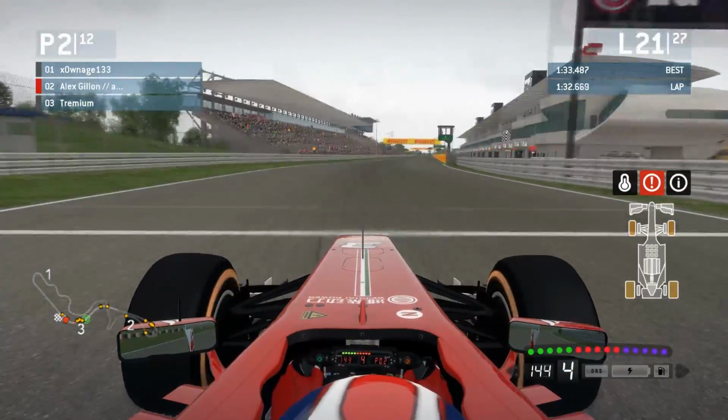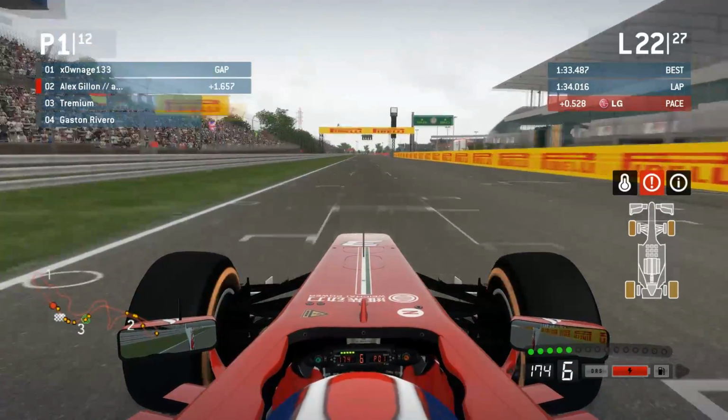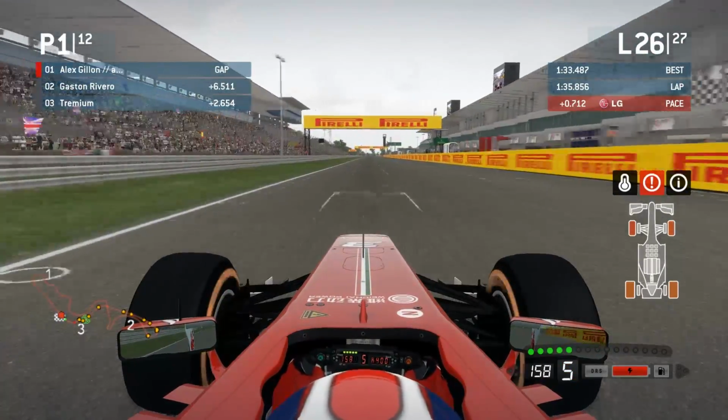So he has had to do an alternative strategy then. So I will now effectively cruise. And Tremium behind me, which we know probably isn't quite as fast as me. So a 5.6 second gap, plenty of gap to him there. As we now skip straight away into lap 26, the penultimate lap.